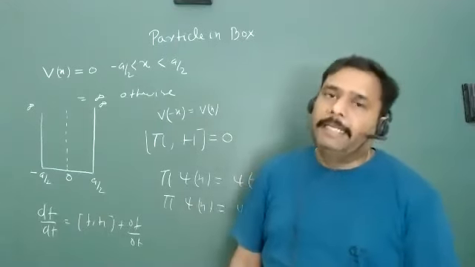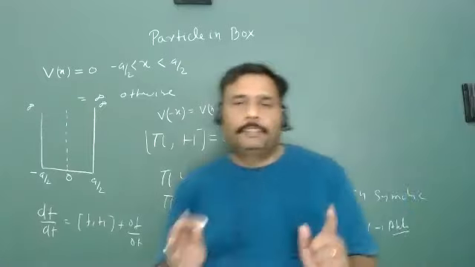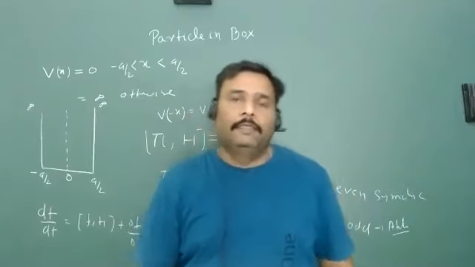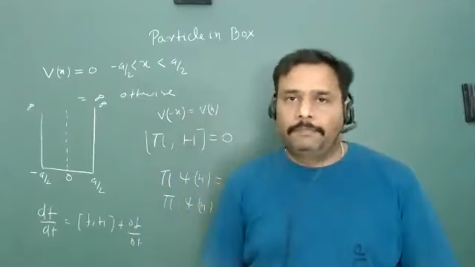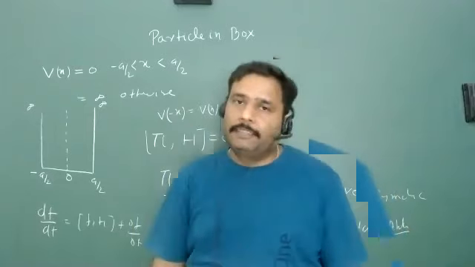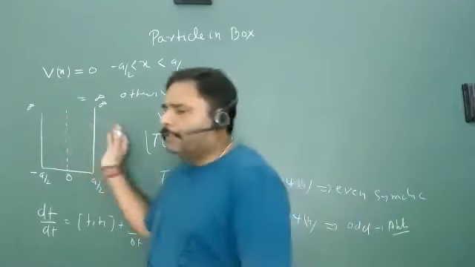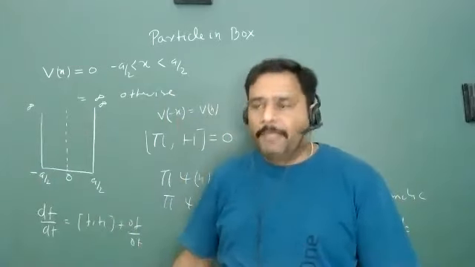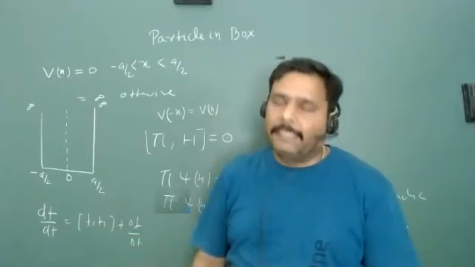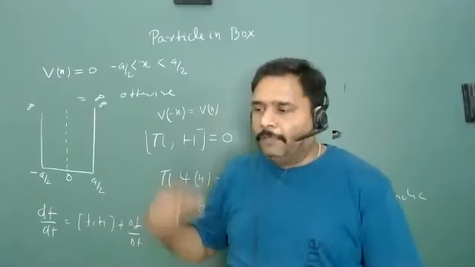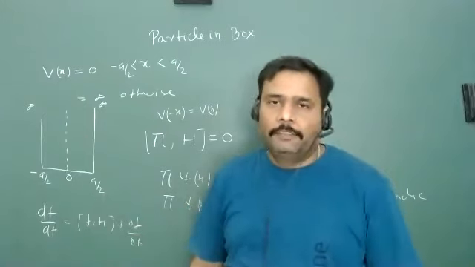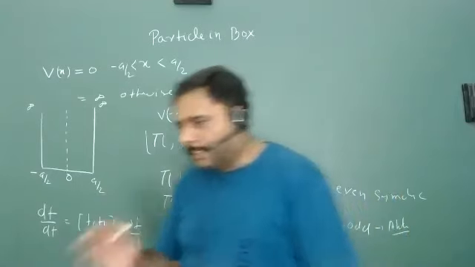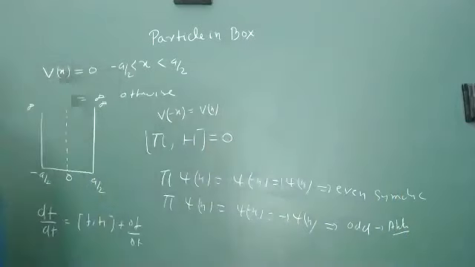Because we have seen in nature that when your potential is symmetric, then parity must be conserved. Let's do this exercise very nicely. The solution of the Schrodinger wave equation is exactly the same. That is not going to change, but yes, an extra constraint or extra information is there, and we must use that extra information to analyze our system. Right now, if you have any doubt, you can just ask me. Then I will go for the next mathematical part.